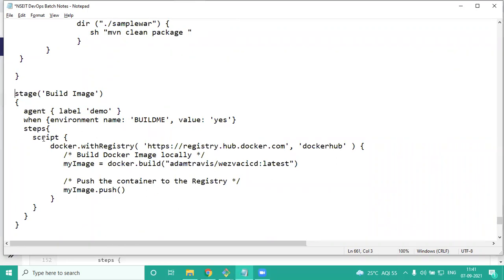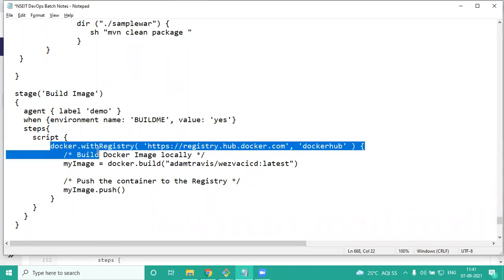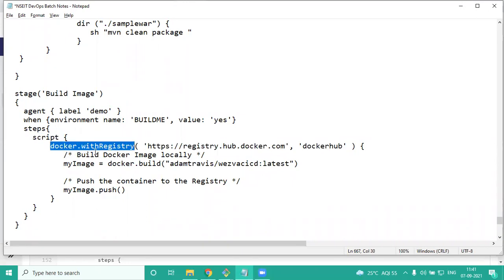And now I'm using once again a scripted method, and over this, we are going to use a new function called Docker with registry. Okay. Now this is the function that we have got by installing the Docker pipeline. Okay. If you have not installed the pipeline, you will not get it.